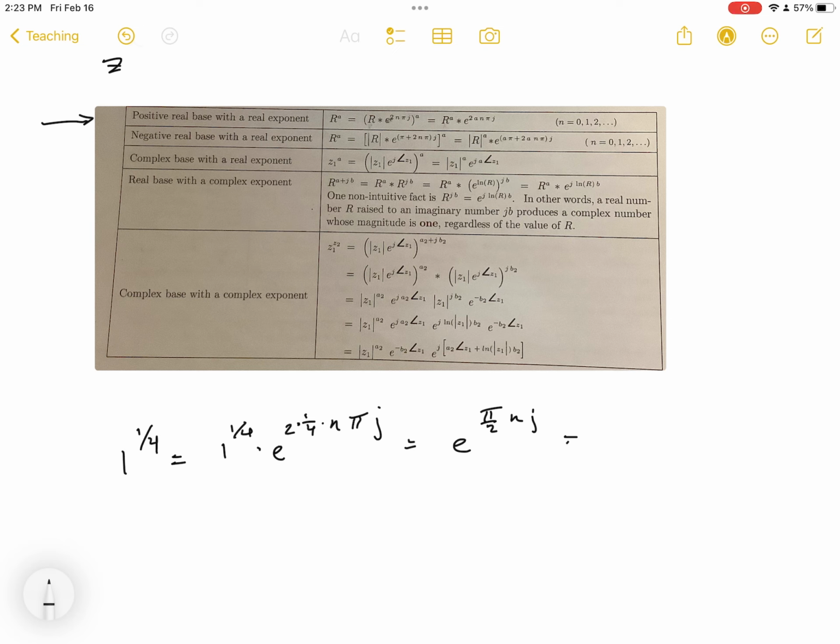What this ends up giving us is plus or minus 1 and plus or minus i. Because if n equals 1, then the angle pi over 2 is a straight up and down vector. So i to the 1/4 is also going to be a solution for the 4th root of 1. I won't go through examples of the rest of these rules for exponentiation, we'll get more practice in the homework. We'll go ahead and end there.